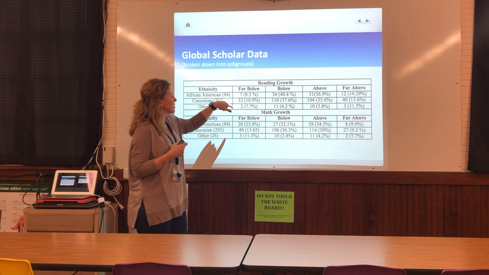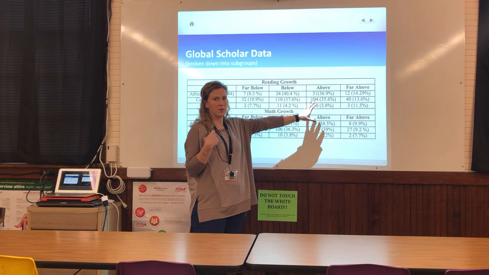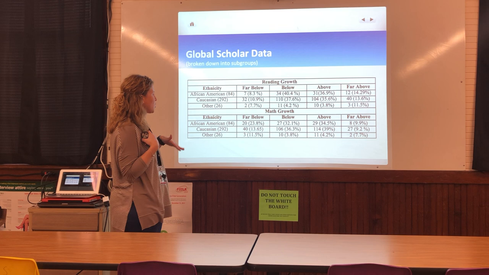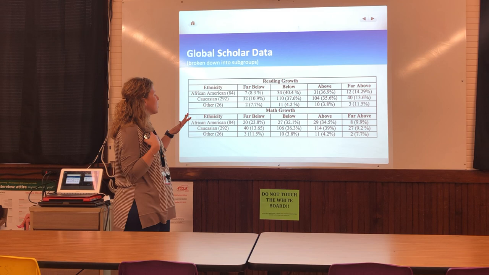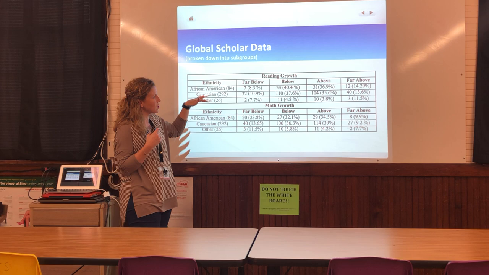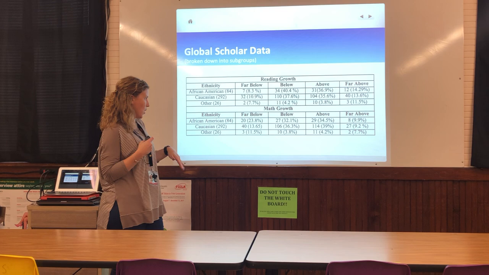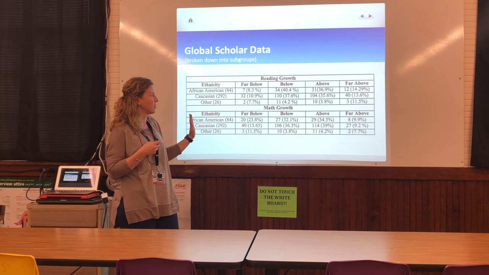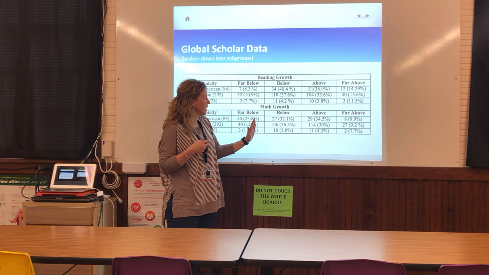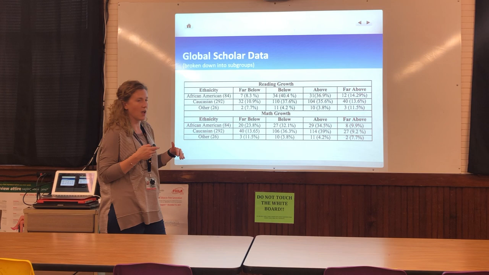The chart shows African Americans, Caucasians, and other groups. It looks at students that scored far below benchmark, below benchmark, above benchmark, and far above benchmark. It's clear from the chart that diverse subgroups — African Americans and Caucasians — scored about the same when you break down the population. Most students were either right below benchmark or right above benchmark, with not as many far below. For math, the numbers are different — there are more students that scored below or far below in math than in reading. There is a slight gap when dealing with ethnicity.